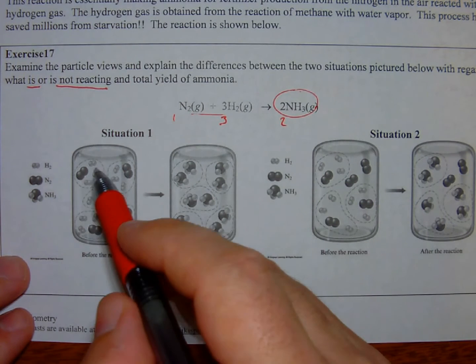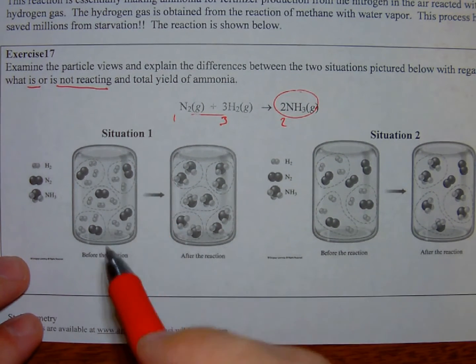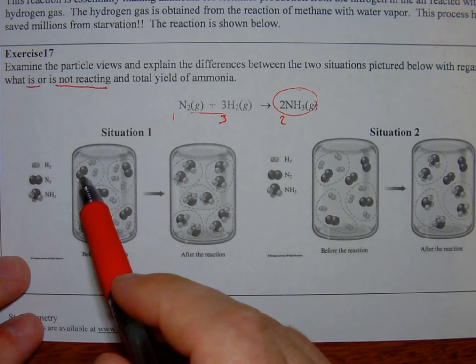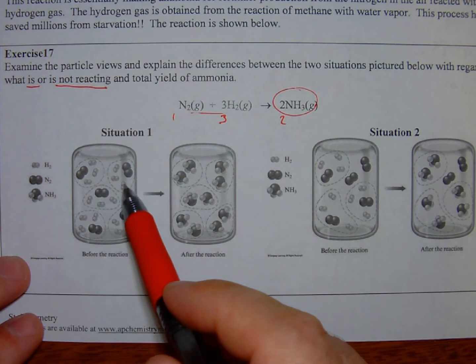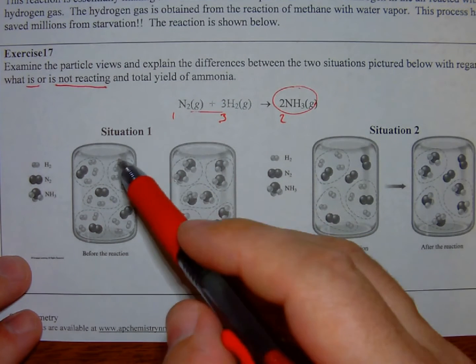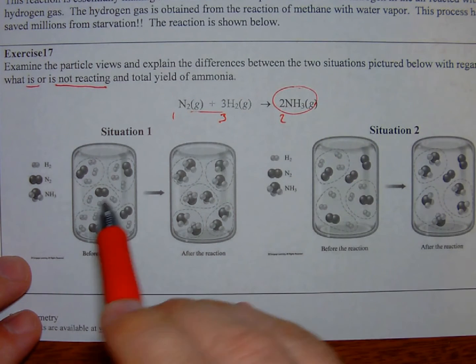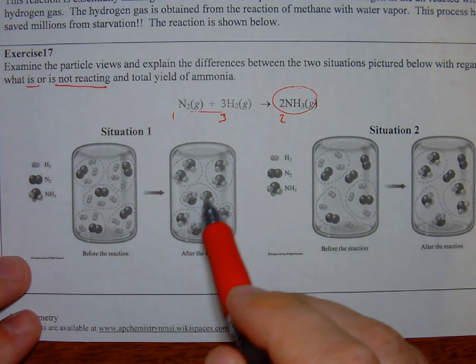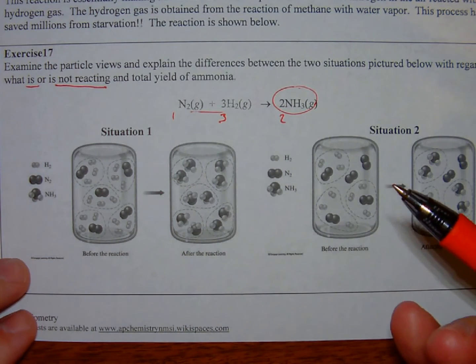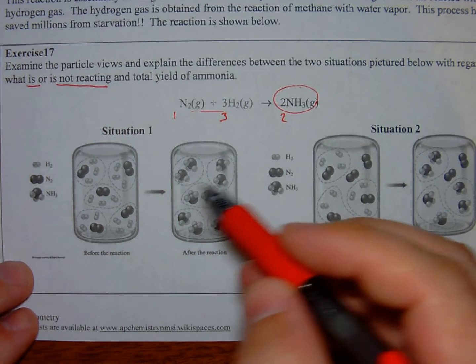And the nice thing that they've done here is they've actually packaged everything together with little dotted lines, so we can see that we have one of those for every 3 of those, and on and on. And because when we have one of those for every 3 of those, we get 2 of those. When we see the reaction happen, look, in each one of these little packets, we got 2 ammonias.